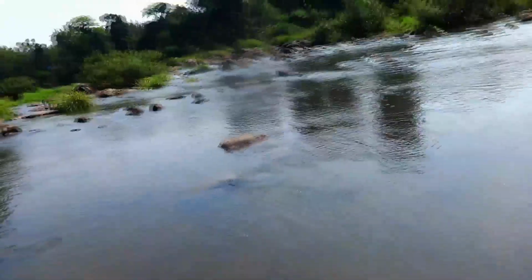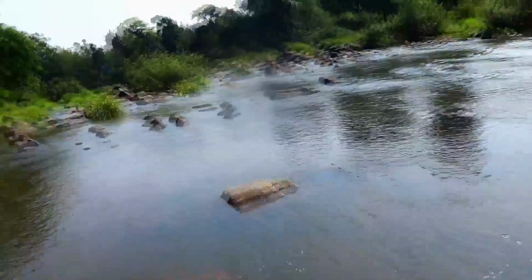I've been wanting to do this video for quite some time, but it was raining really heavily here for the past few days, and the water level has increased a hell of a lot. I'm scared the boat isn't going to make it in this area because there's a heavy flow, and if the boat floats away, I'm not going to find it. So let's make our way to that side, where hopefully there's no flow.